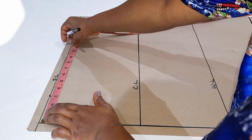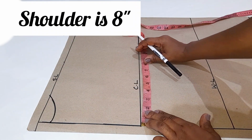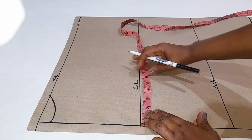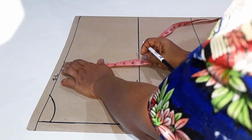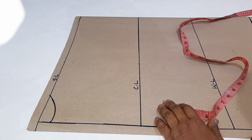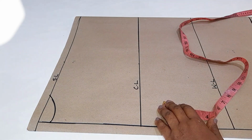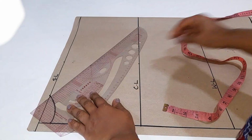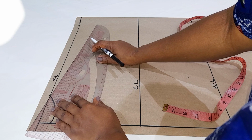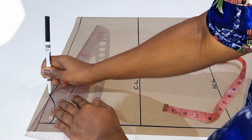I will go ahead to input my shoulder measurement, which is 8 inches. I will also put the 8 inches on my chest line. From the 8 inch, I will come down by 1 inch for the slope, just exactly what I did on the front pattern piece. That's my shoulder slope.